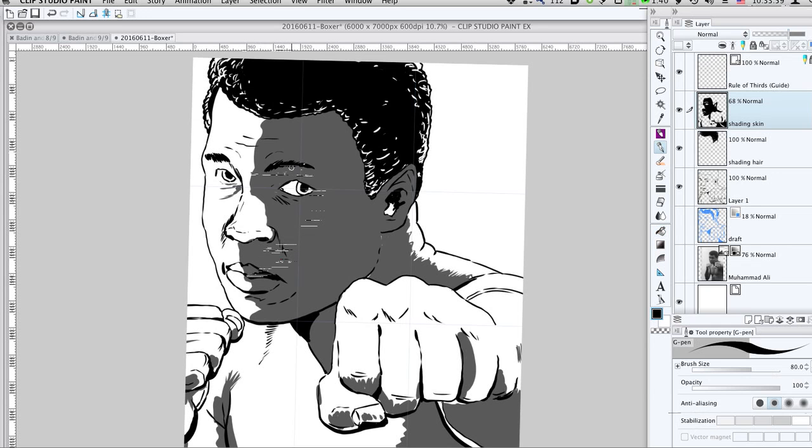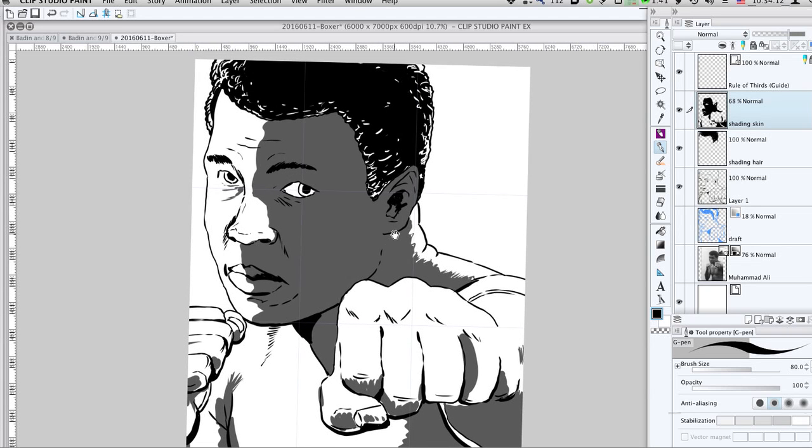So here I took the opacity of the black down. It just helps me to see things better. And I think when I do that kind of thing, sometimes you get unpredictable results, and sometimes they're very nice.